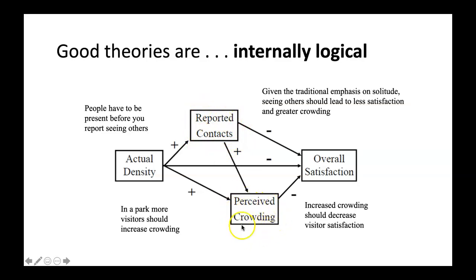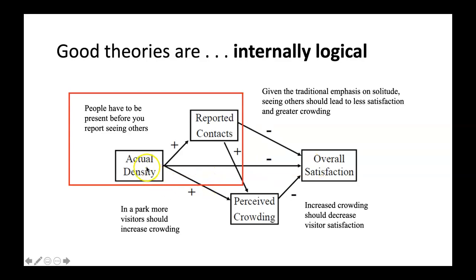Perceived crowding is a question on a survey that will ask, how crowded did you feel on a scale of 0 to 7? And then overall satisfaction is just how satisfied are you with the experience, right? So is this logical? I think this makes sense. It seems logical to me.